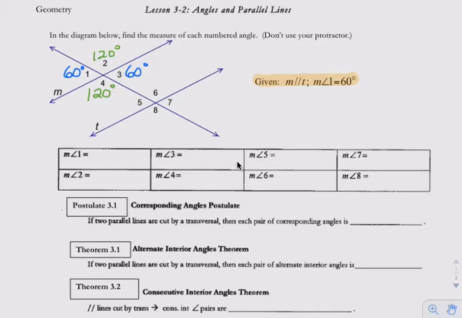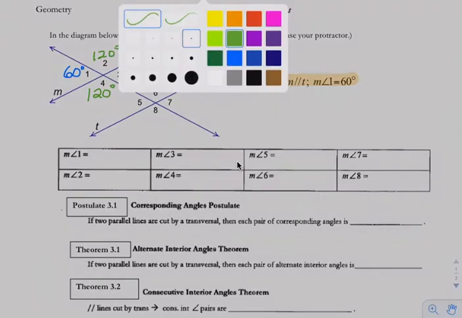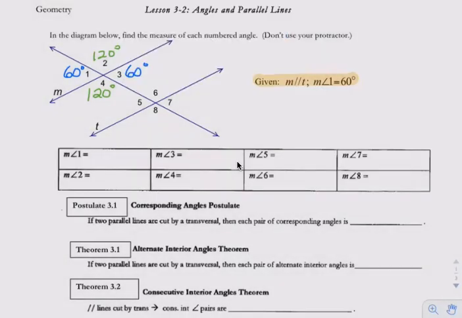However, if we jump down to angles 5, 6, 7, and 8, we have to use something that is going to be our basic assumption. Remember that a postulate is a statement that's assumed to be true. We're going to assume that it makes sense that when you have parallel lines that are cut by a transversal, then the corresponding angles would be the same. That is believable that those two angles are the same measure, right? So if angle 1 is 60 degrees, that would force angle 5 to be 60 if the lines were parallel.